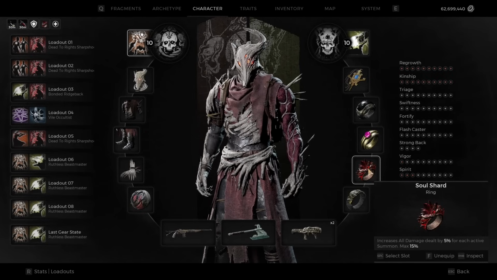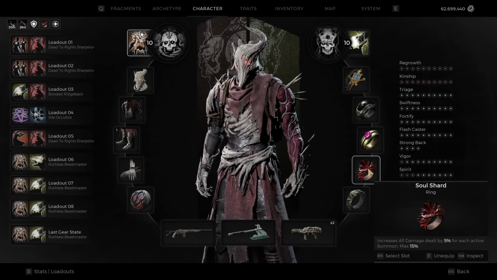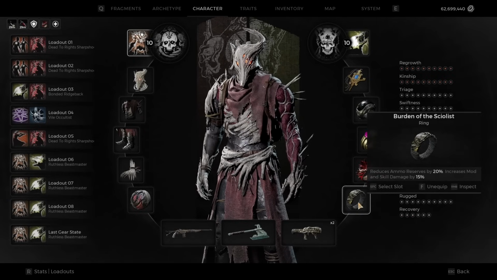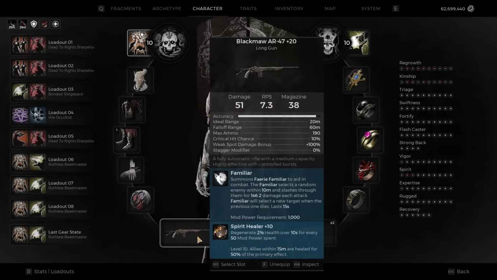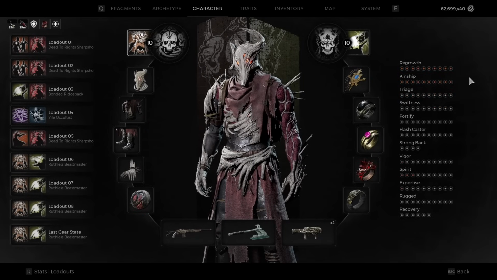Next up we have the Soul Shard, increases all damage dealt by 5% for each active summon, which we can have up to 4 of them, so getting 3 is not really going to be a big issue. And then we have Burden of the Soilist, which reduces ammo reserves, but we don't really care about that too much, and increases mod and skill damage by 15%, which is great because mods and skills is what we are using. When it comes to the traits, we have Regrowth and Kinship, which are both extremely good.